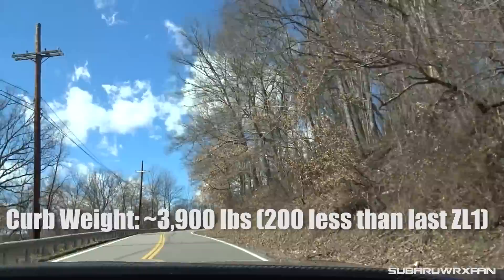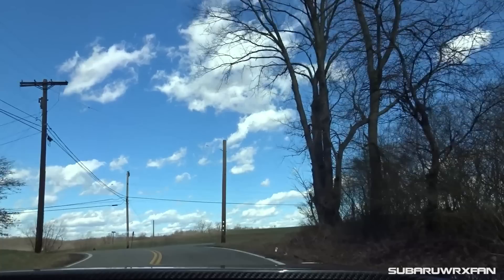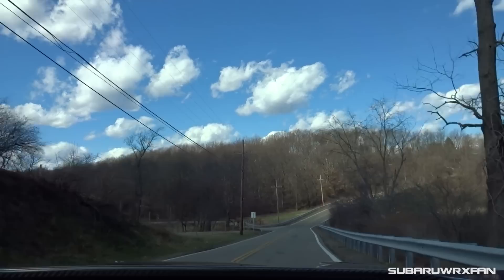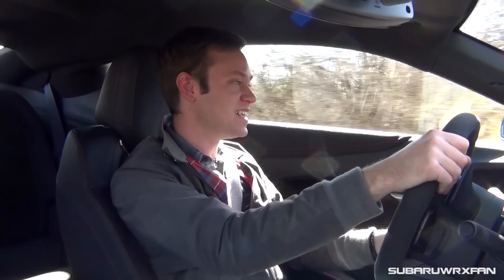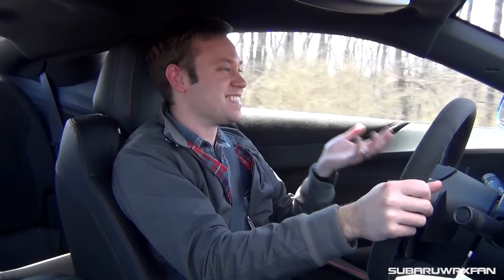A few more corners at a little higher speed — it's just so composed. Trying to push it more and it still sticks with you. I was in normal drive mode but it saw that I was going around this corner aggressively and just downshifted for me automatically. It just detects this automatically, and it's really impressive. I gotta say, they really did a good job with this whole car. I love going around corners — it's so flat, so composed, so much grip. The transmission is on point in every aspect. The power is mind-blowingly exciting regardless of what gear you're in. You still have all the luxury features, so it doesn't beat you up — it's comfortable and smooth. Heated and cooled seats, blind spot monitoring — you have everything. It's the perfect car, guys. And this is coming from a Mustang owner, nonetheless.